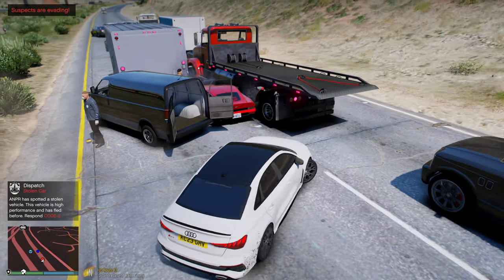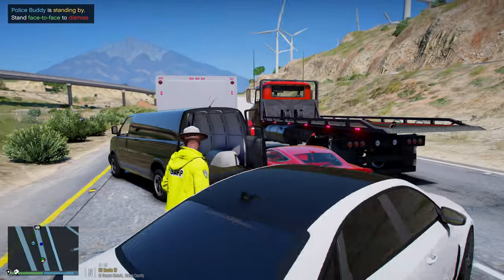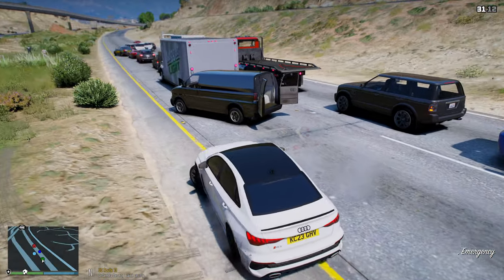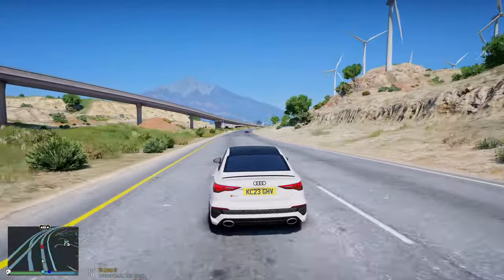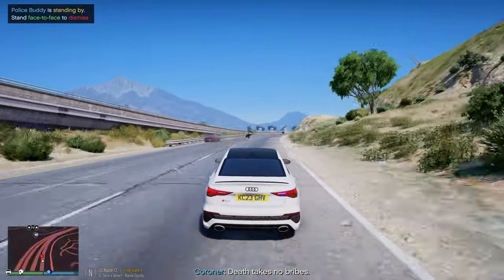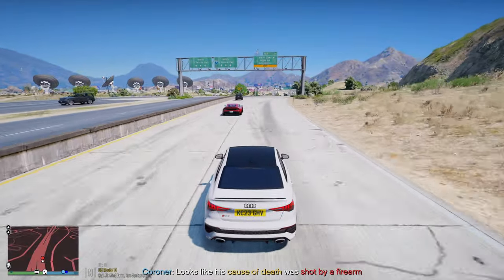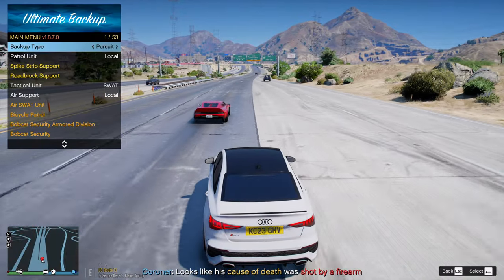Yep, this person right here. What are you doing? You on some dumb shit, bro. What are you doing? Stop the vehicle. Oh, he just blew straight through my scene. Oh! What the hell was that, bro? What you do that for? Yo, hey, yo, this man's crazy, bro. You crazy, bro. You about to be stopped.